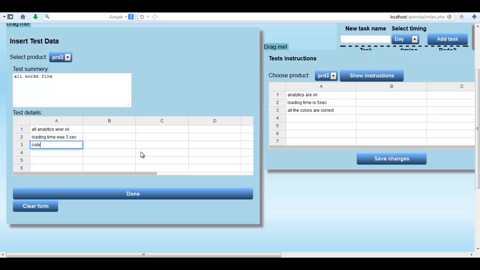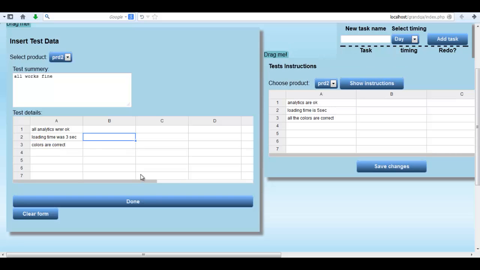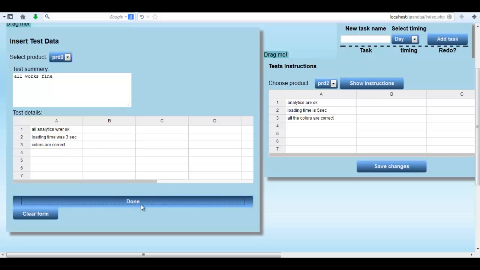And colors are correct. Very good. We have our test and we simply click on done.